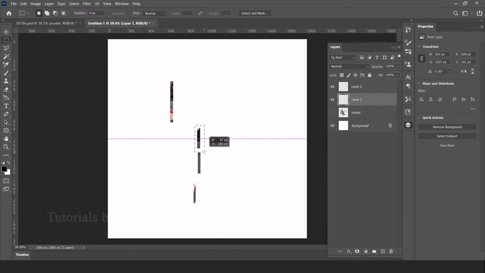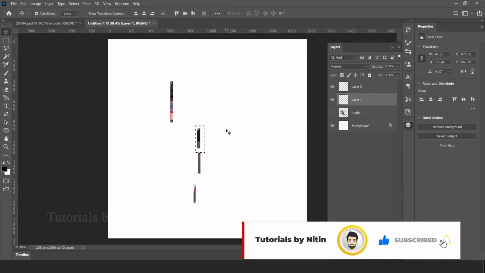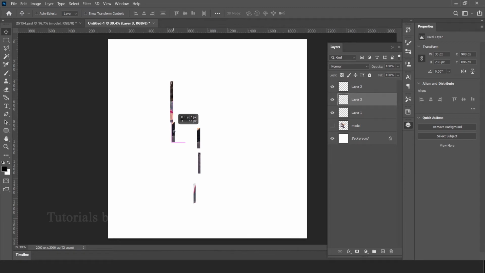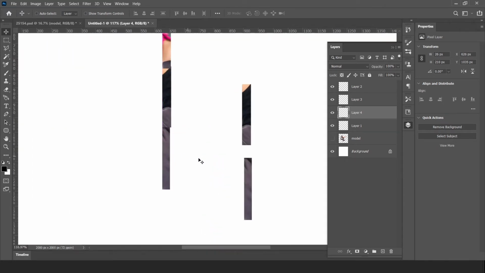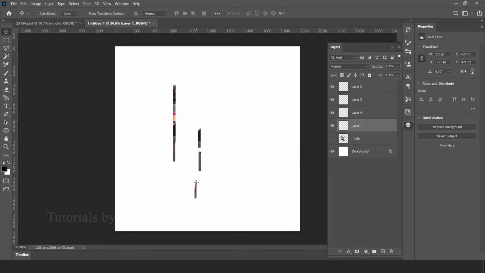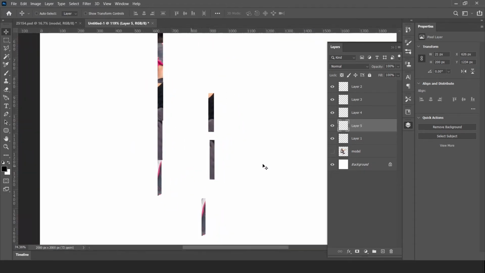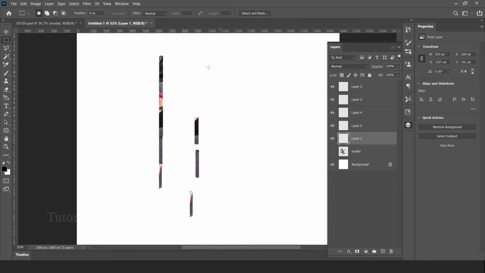Repeat this step to separate all the selection parts. Delete the separated selection layer.